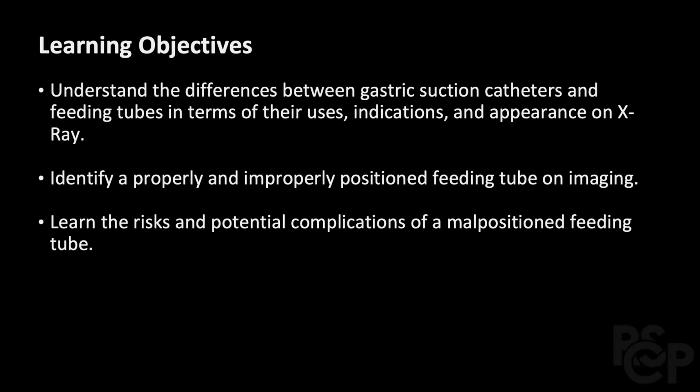The learning objectives for this presentation are to understand the differences between gastric suction catheters and feeding tubes in terms of their uses, indications, and their appearance on imaging, to make sure we can identify a properly positioned feeding tube and an improperly positioned feeding tube, and then to learn the risks of improperly positioned feeding tubes.